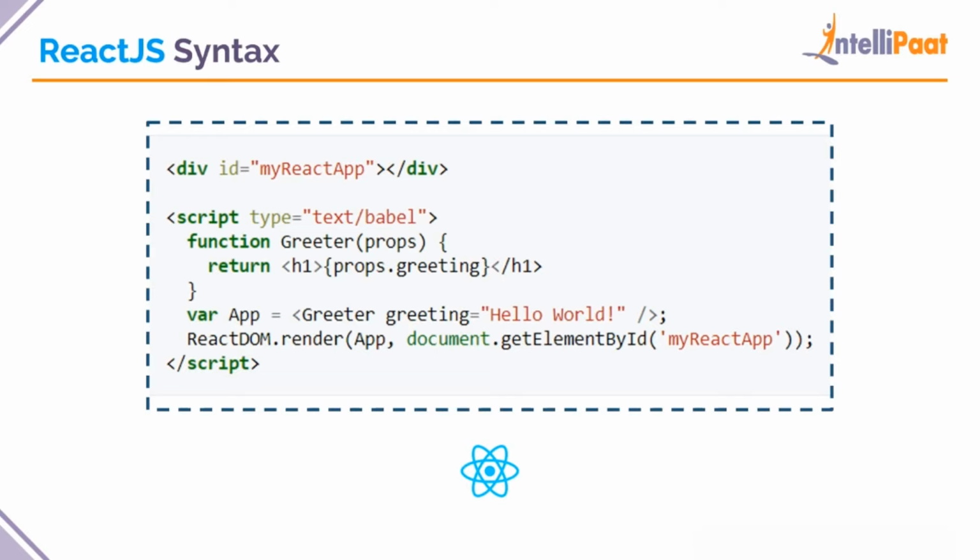So basically what we're doing over here is, below we can see that there's a variable app, and we've used a variable greeting to store the phrase hello world, and when we perform the React DOM.render, it basically tells the React.js application to render whatever function that we are calling. And as we can see, the ID is my React app, and we are using the .getElementById, my React app, and basically this executes the entire React.js file. So when we execute this, the thing that would print on the screen on the web browser would be hello world. So this is the flexibility that React.js provides.